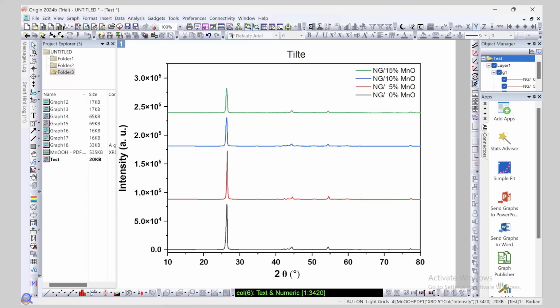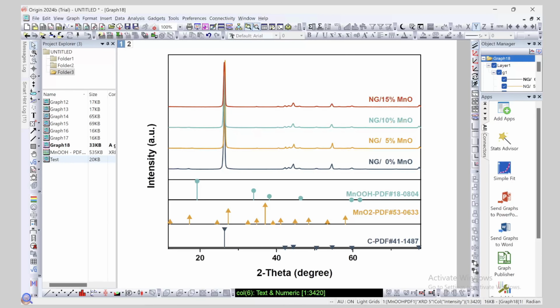Yes, so this is the graph which we plotted only with the data, and this is the graph that the template library has plotted. In this, it has given the intensity as A.U. There is no axis here. If you want to include an axis, you can do it. And then 2 theta, and this 2 theta is in text format.